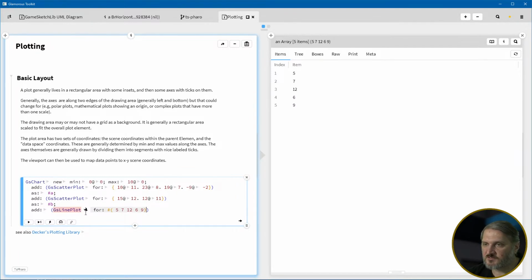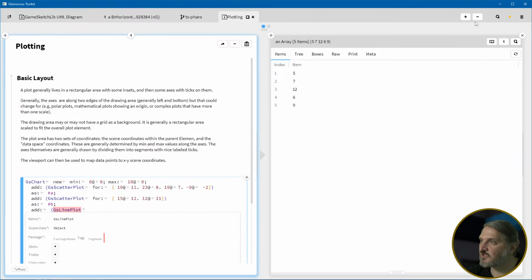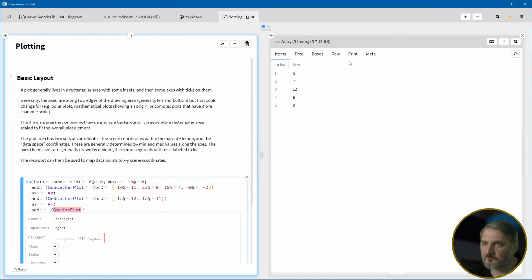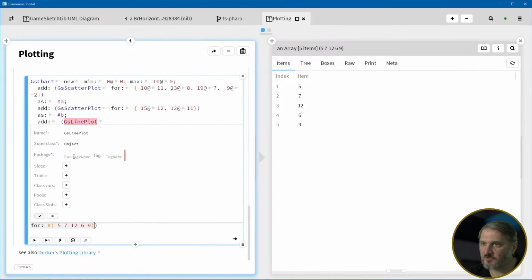GS line plot. So this would be another kind of plot. Go ahead and create that class. I never did press this button. I feel like I pressed it. Okay, so GS line plot. This is going to be a subclass of GSPlot.